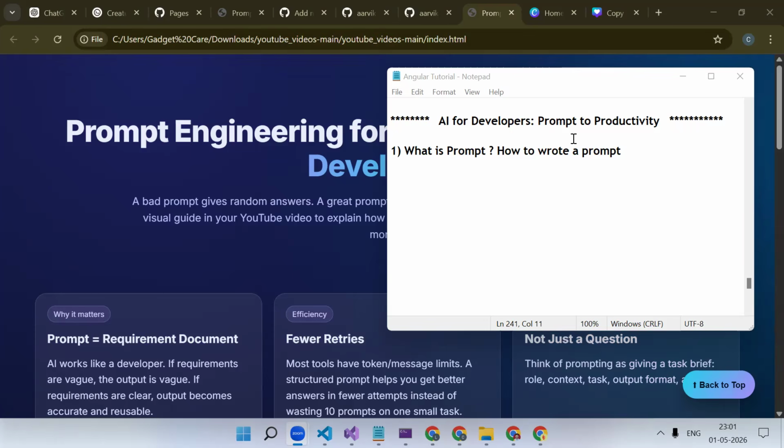Some companies have started hiring people like that, but moving ahead, many vacancies will come where they will look for a person who knows either .NET or Java or Angular, right? But most probably a full stack developer, because if you are a full stack developer, you can get the whole project done with the help of AI, correct? So many things are there which you should know, starting with the very basic prompt. What is a prompt?